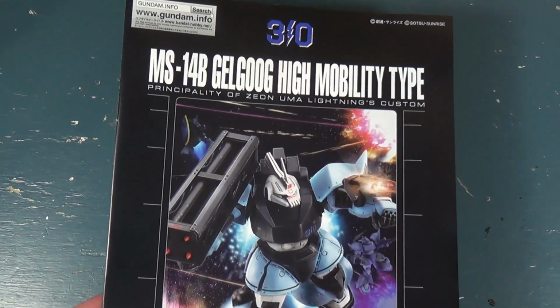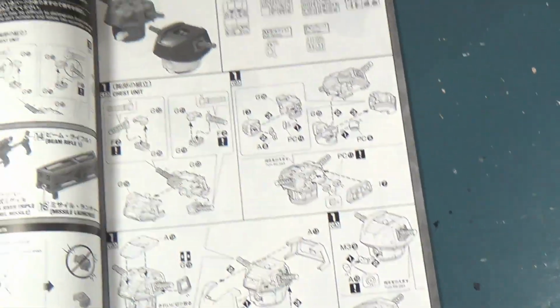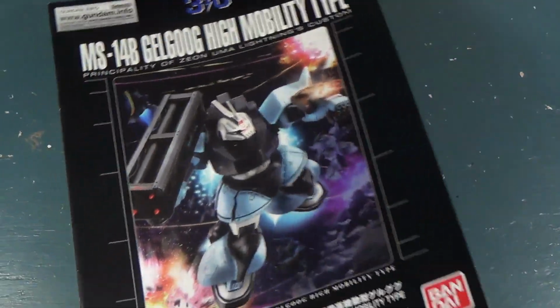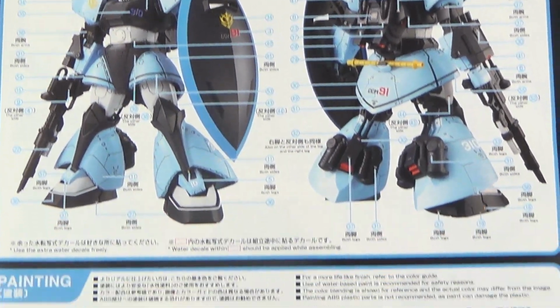So I took a quick peek at the manual because I thought there might be something interesting on the inside, maybe some like color splash pages in the middle, but no, it's pretty much just a basic manual. Other than what you see on the front and back, it is just build instructions.